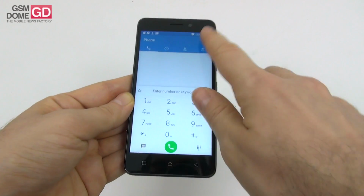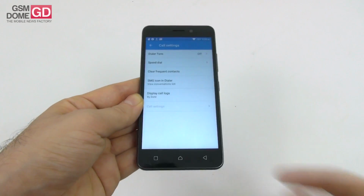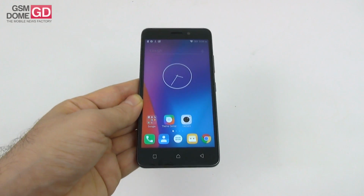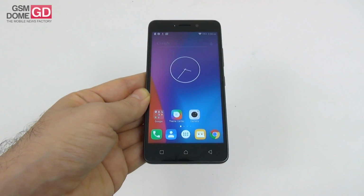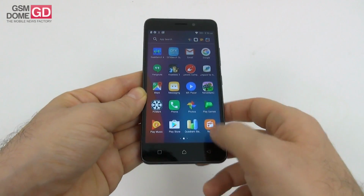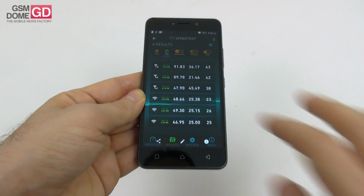In the dialer section, you will be able to find call settings, and that includes speed dial among others. And the actual calls have a pretty okay volume, not huge, just okay, good noise cancelling and nice clarity. We also did a speed test, and let's see what happened there. So these are the results we achieved.